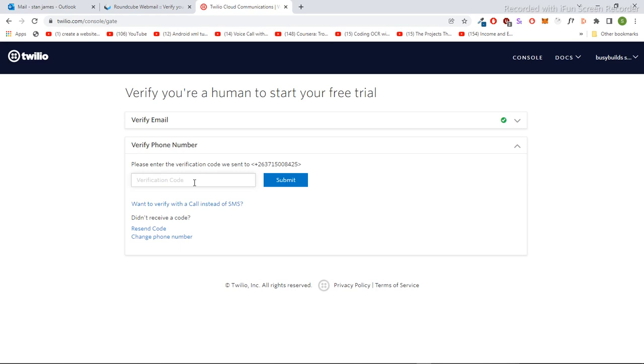Okay, so all you have to do next is enter the verification code sent to your own mobile number. Mine has just arrived. It's 947451. Submit it.